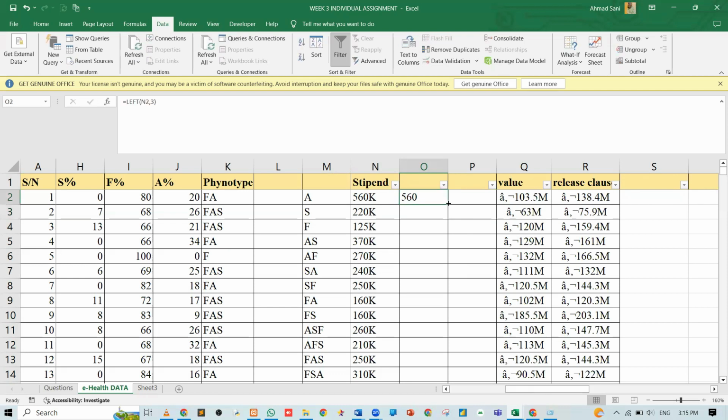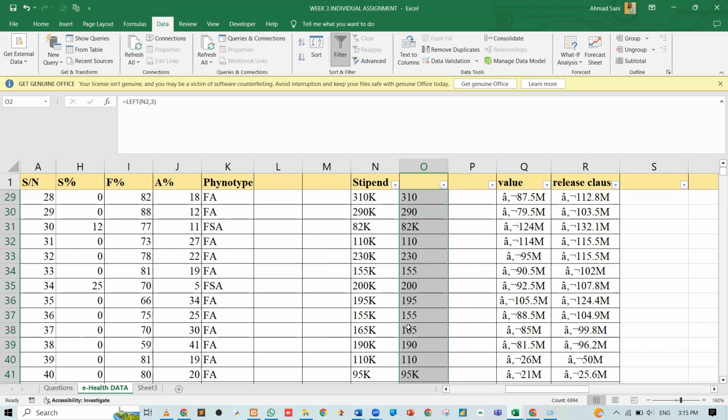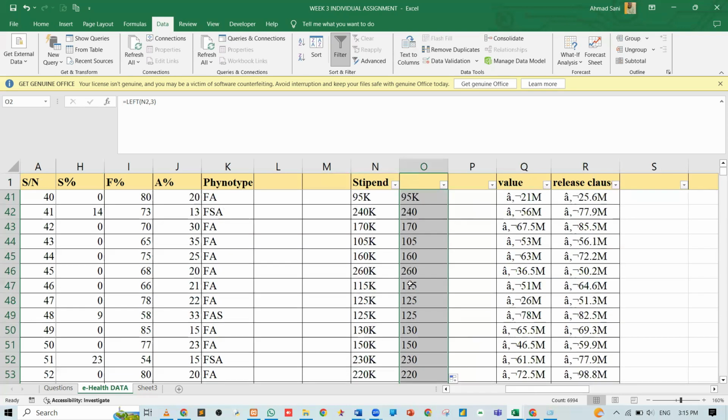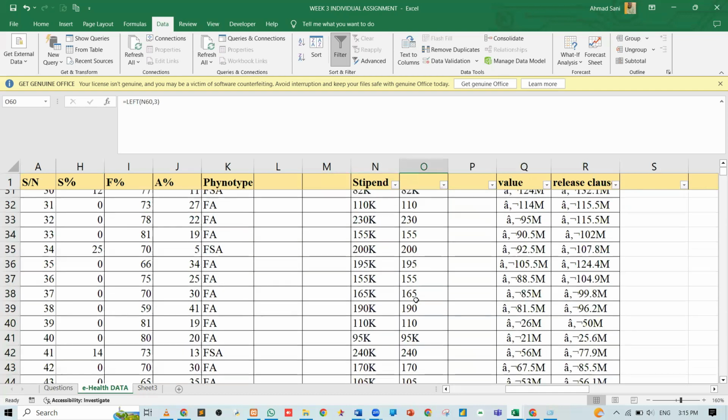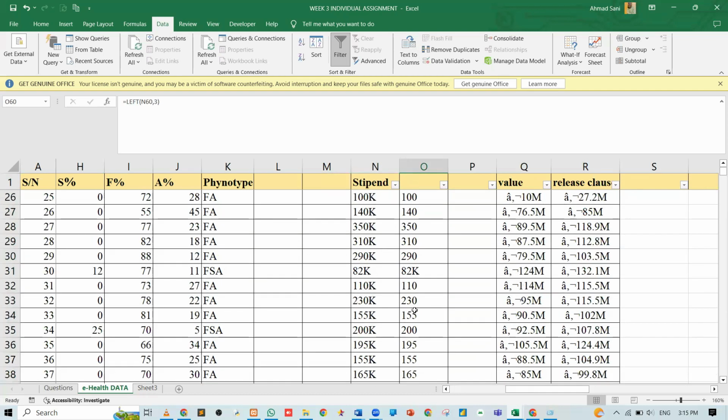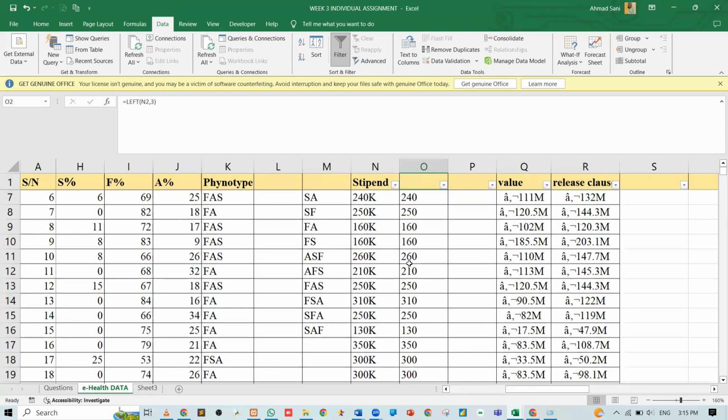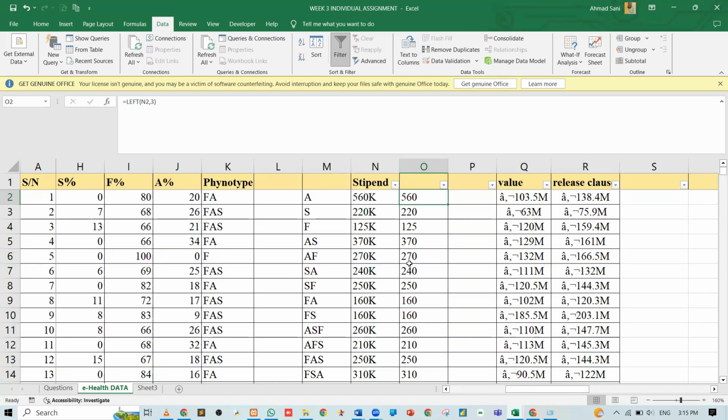But if I drag to some places like 58, I will still have K in it. Do you understand? You see, I have K. So if I reach this place, it will not multiply because I have K in it, because it is two values, not 3. So I cannot say left, comma 3. How am I going to extract it?